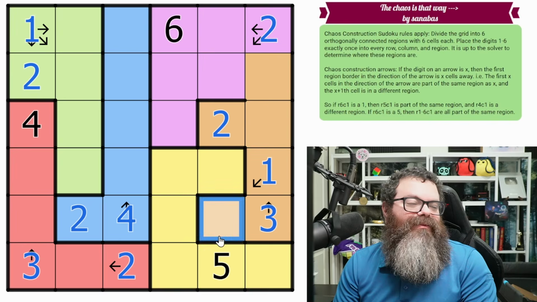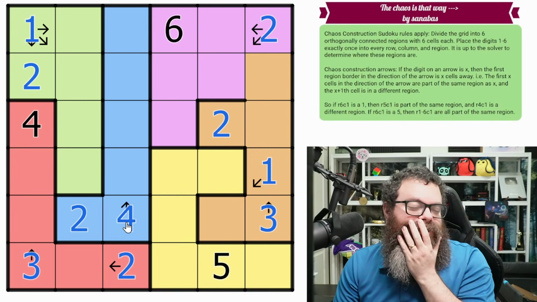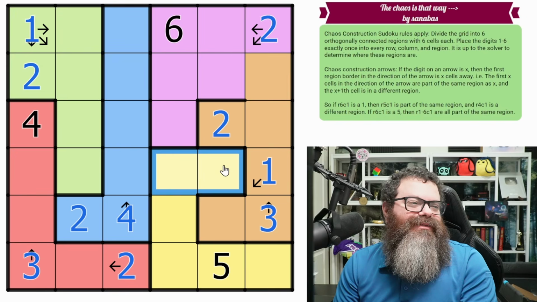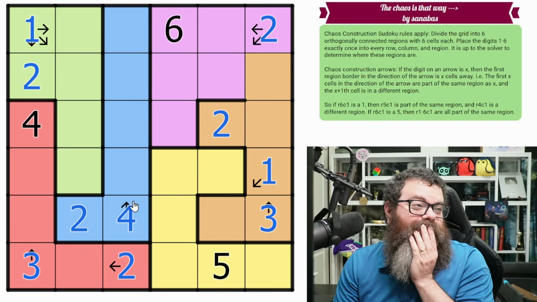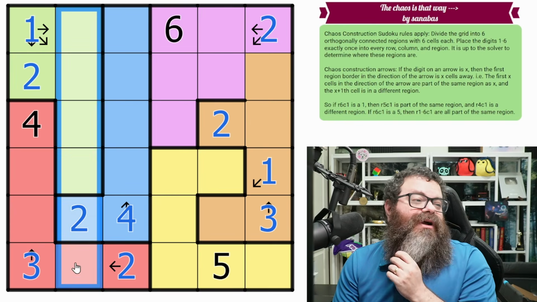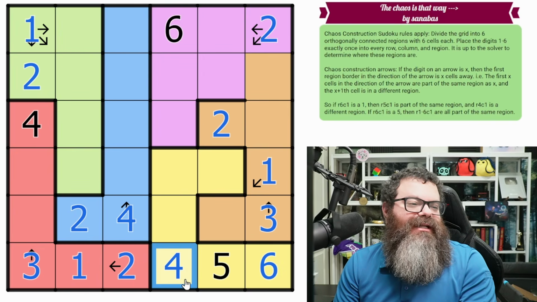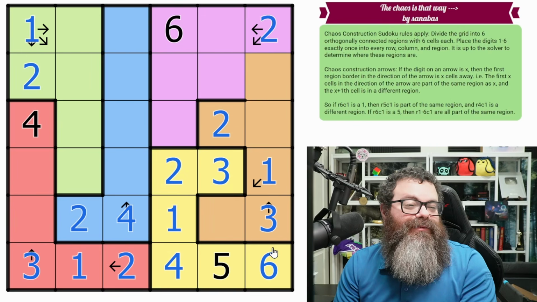So I'm trying to avoid penciling until I have to. 3 in this region is one of these 2. I may have to pencil. Okay. Well, there's 1 in this column. It can't repeat in green, so the 1 goes here. Then 6 looks down, so that's 6 and that's 4. So this is 1, 2, 3. This can't be 2 or 3, so that's 1. This can't be 2, so that's 3 and 2.